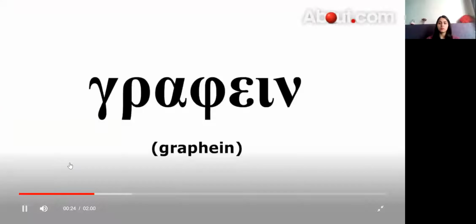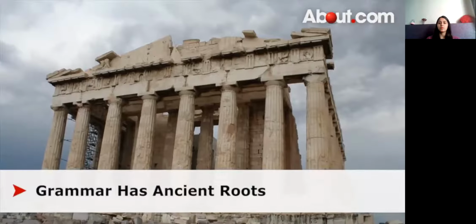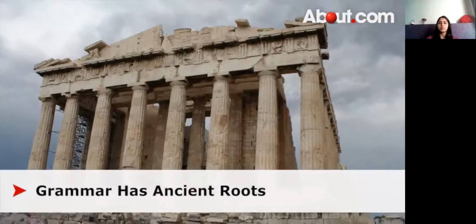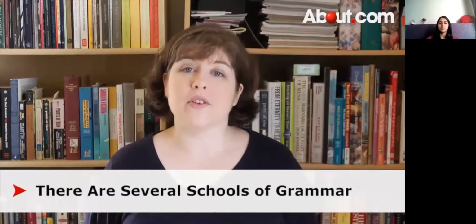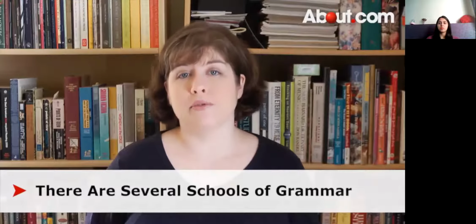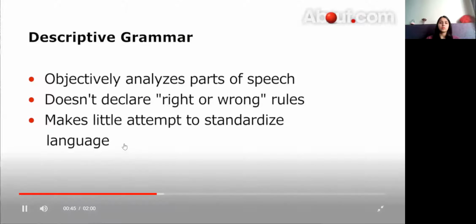From a Greek root, the word graphein, which means to write or to draw. Early forms of grammar can be traced back to ancient Greece and even further back to 4th century BC India. There are several different ways of understanding grammar. One is descriptive grammar, which looks at how the language is actually used, and it's based on observation of real-world usage. Now, if you see here, we are going to do the descriptive grammar as we are going into detailings and we're analyzing each part of how we are going to build a sentence or each part of the sentence, right?